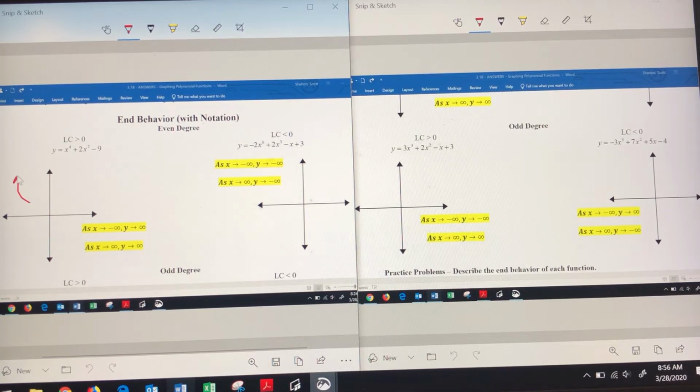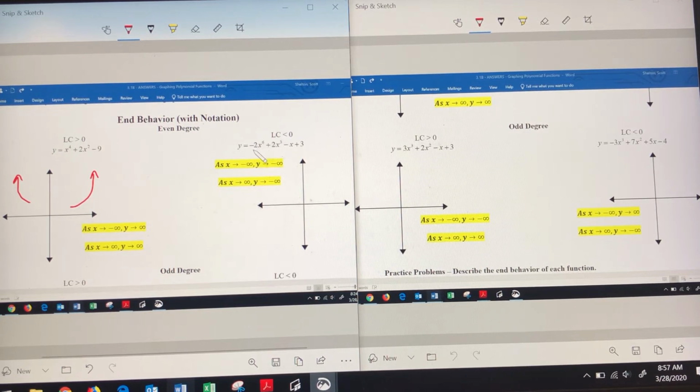If the leading coefficient is positive, we said the parabola opened up. So on the end, as x approaches negative infinity, y would approach positive infinity. On the right extreme over here, as x gets bigger and bigger and bigger, y is going to continue to do the same thing. It's going to approach positive infinity as well. Again, think about the quadratics. The parabola opens up if the leading coefficient was positive. What's going to happen in the middle here, we're going to determine. There's a lot of different things we have to do to determine what happens in there, but we'll deal with that later. Second, we've got an even degree function, 6th degree function here.